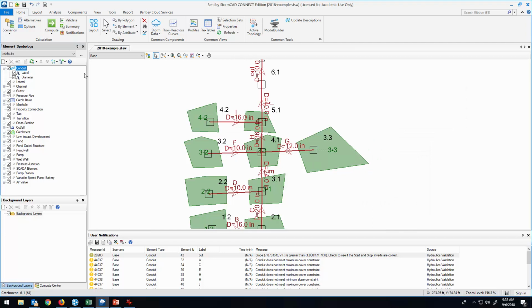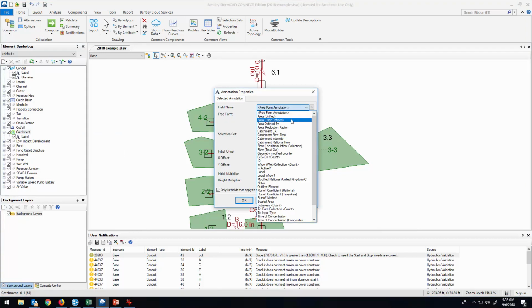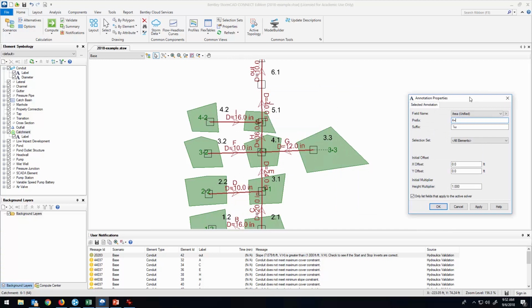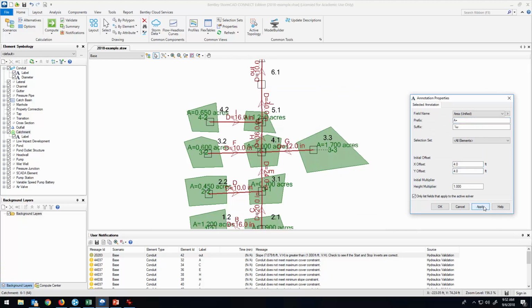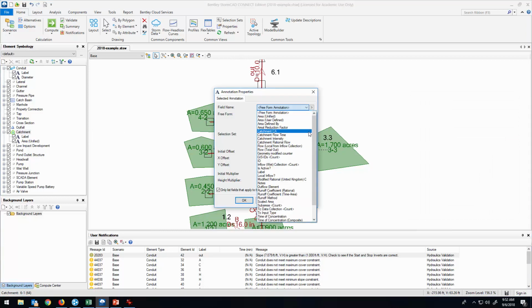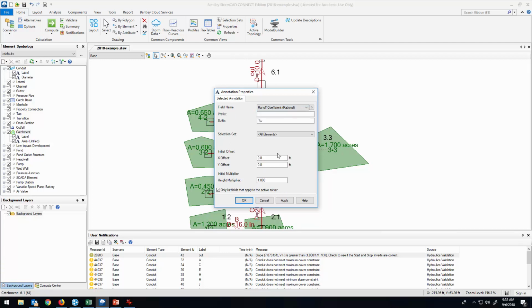So the annotations, maybe you want to annotate for the catchment, like the areas. So a new annotation label where we have the area. We'll have area equals, and we'll do some offset there. So we've got areas defined. Maybe we'd want to put in the C values, so we can do a new annotation label for the runoff coefficient rational.